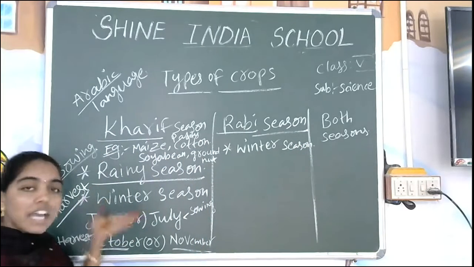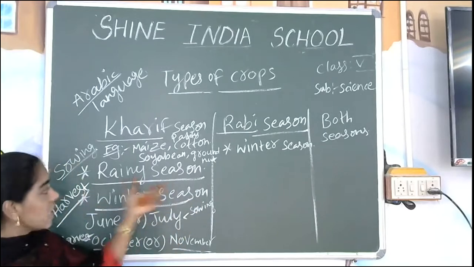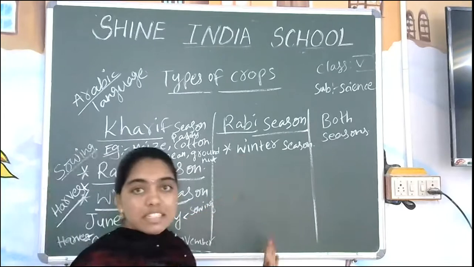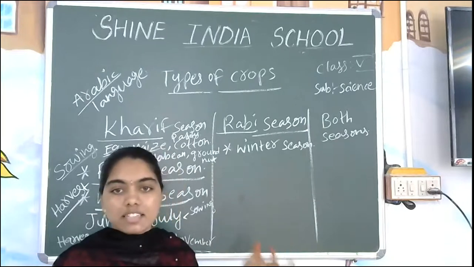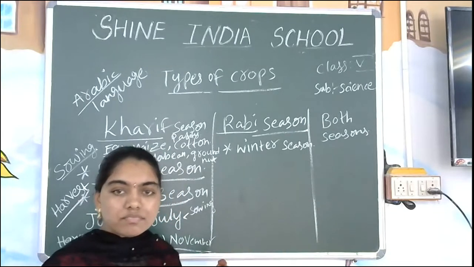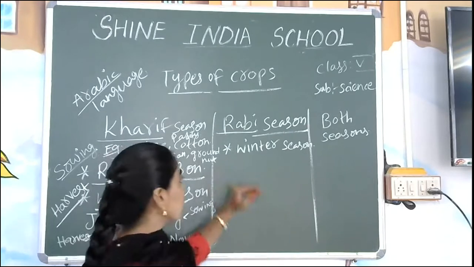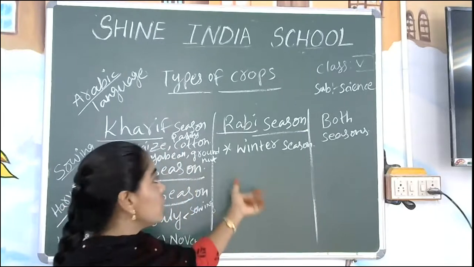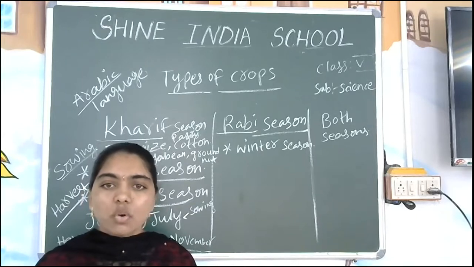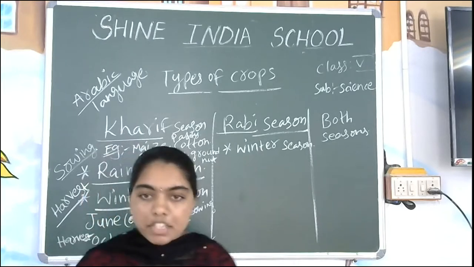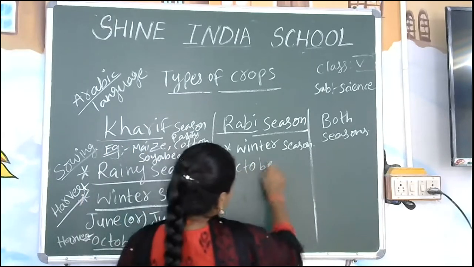Yes. Here the Kharif season crops are harvested at the time of winter season, when they were started in rainy season. But in the Rabi season, we start a new crop in winter season, and they are going to harvest it at the time of summer, or people say autumn. The crops grown in winter season are called Rabi crops. They are usually sown in October or November.